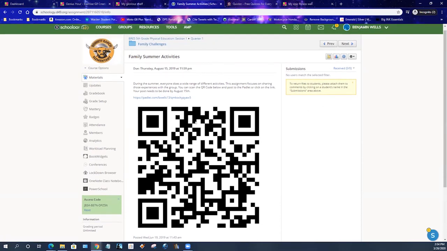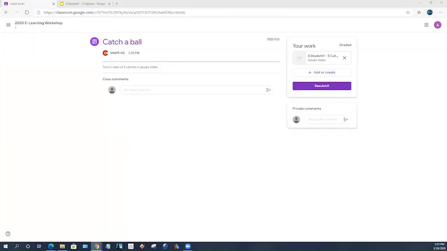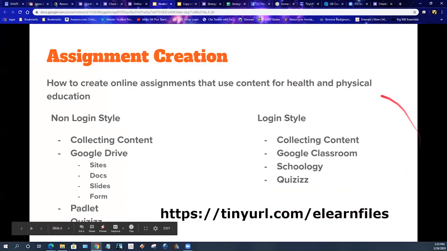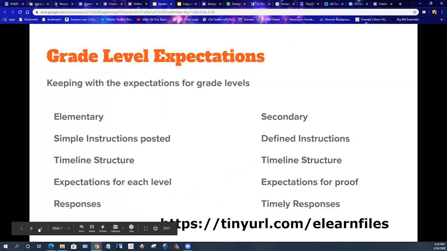And so that allows them to also take ownership in where it goes and how it gets turned in. Because for some of our older kids, yeah, I submitted it, but I sent the picture, but I really didn't check anything else. Well, if you don't check anything, I can't verify or say that you did do it, because the LMS platform has its own grade book. That was just part of it. So login style, non-login style, a lot of them are similar back and forth.